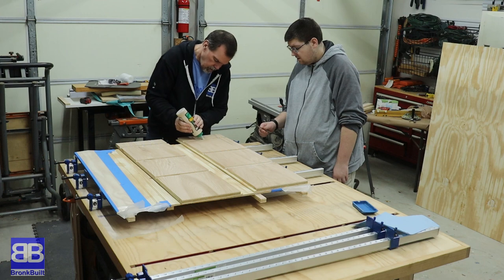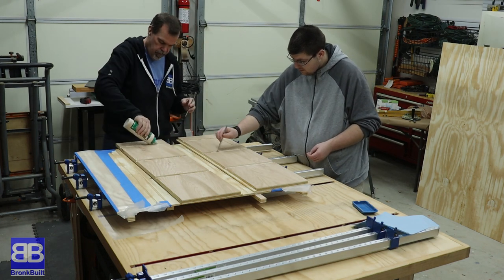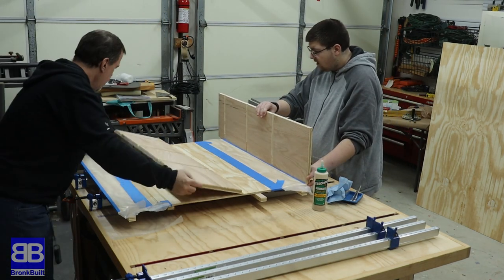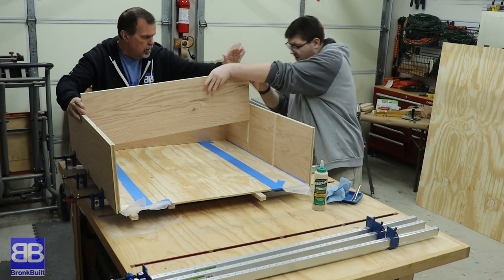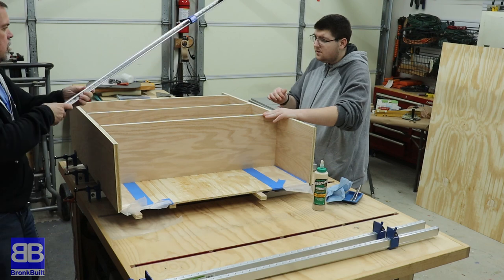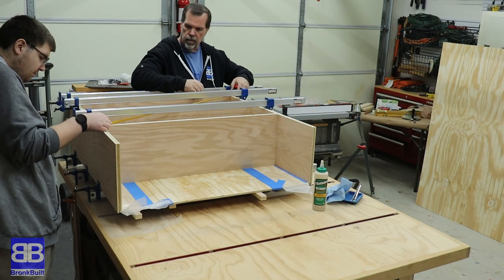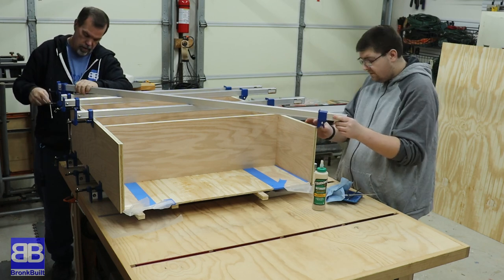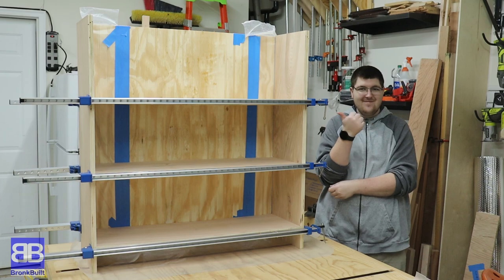It's time to assemble the carcass. To do that we want to use the back to help square everything up, but we don't want to glue the back on just yet, so Eric and I tape down some wax paper on the edges of the back piece. We're using Titebond 3 mainly because it gives us a longer set time, which greatly helps reduce the stress of being on the clock once the glue hits the wood. We start by spreading glue in all the dados making sure we have good coverage, then simply inserting the shelves and tightening the clamps. A big lesson for Eric here was how to check if the box is square — I find it easiest to simply measure from corner to corner. If the distances from each corner are equal then you know you're square. Eric was really happy and proud of himself that it was finally starting to look like a bookshelf.